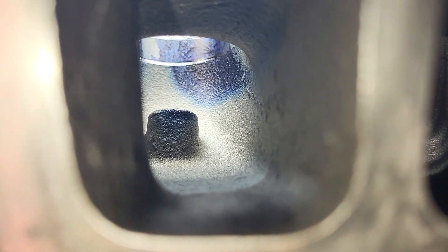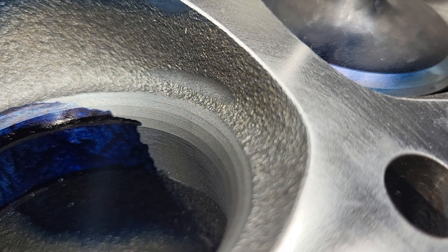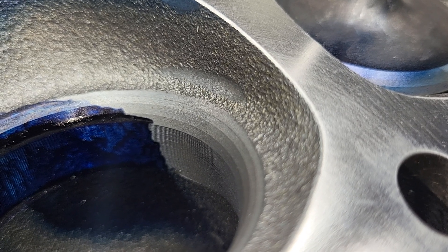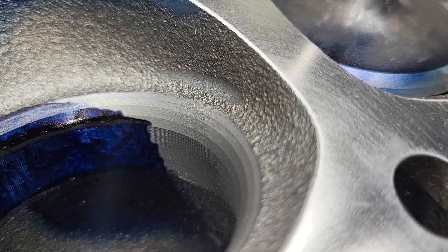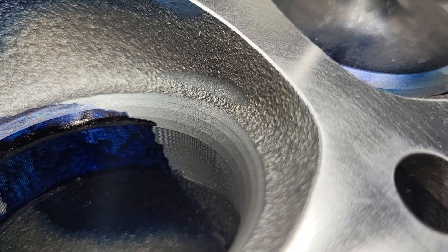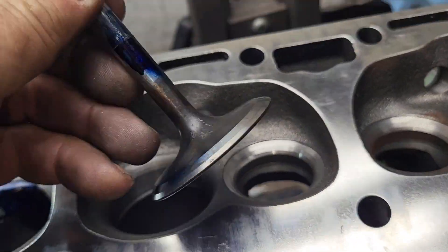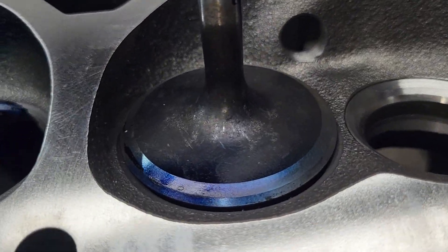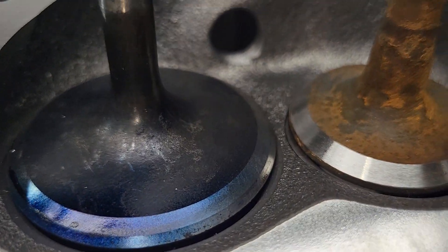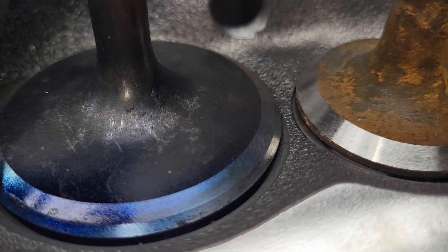The valve job was a little weird. Instead of having four nice cuts, it literally had the valve seat — I think it had one cut, and then it had like a 90-degree plunge. It was really weird, I didn't understand what they were doing. These are 194 1.5s — this is an old Chevy throttle body injection valve, an old rusty TBI 1.5. Put them on, completely stocked with leakage. Let's take a look at how they did.